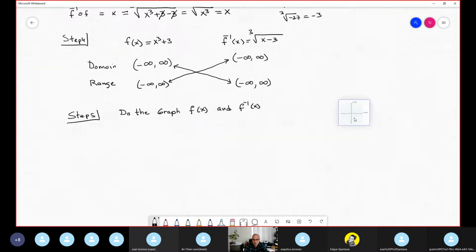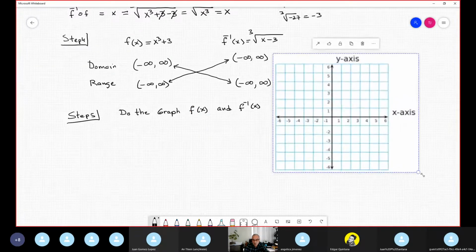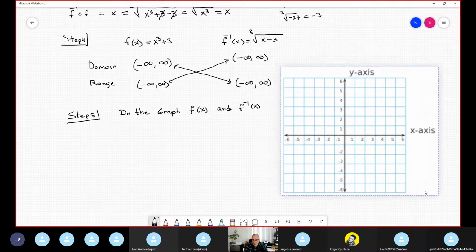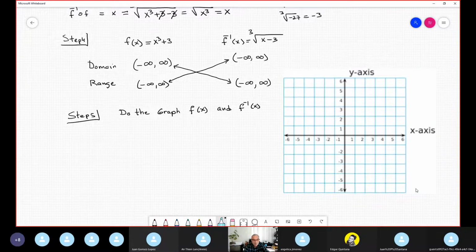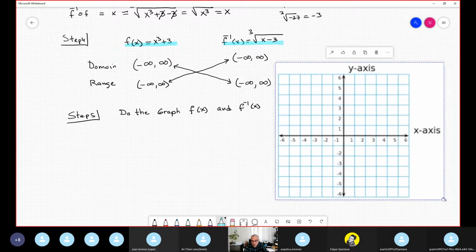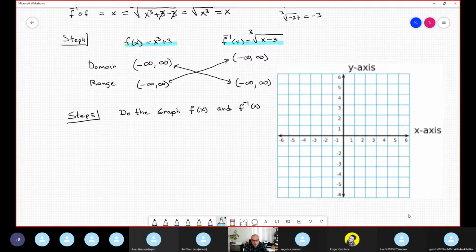Okay, suppose the graph. Let's do it by hand, and after we use Desmos. The graph of the original function, so we are doing the graph of this, the graph of this, and the graph of this. But we are doing it in a super easy way. Pay attention. Look, for example, the graph of the original, you want to find, for example, the y-intercept. It is evaluated at 0.